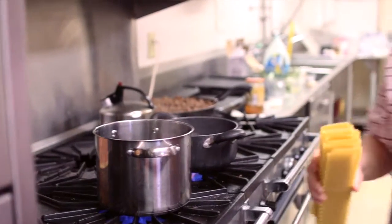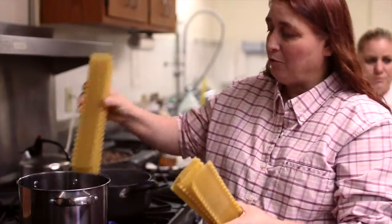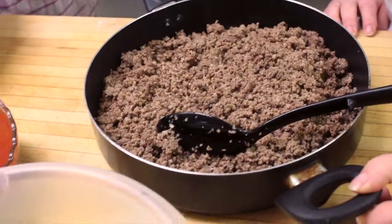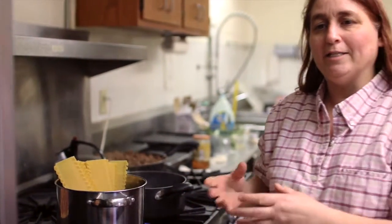All right, one of the beginning steps, you gotta cook your noodles up. So I used 9 of them. I have 3 different levels, so I put those in. We've already previously ground up our hamburger meat. So while I am grinding up my hamburger meat, those right there get to cooking. We'll let those boil down, and when they get tender, then we'll move them over and put them into our pan and build our lasagna.